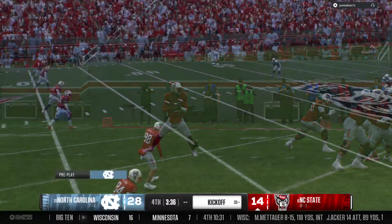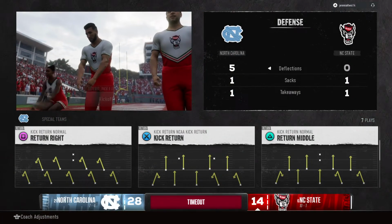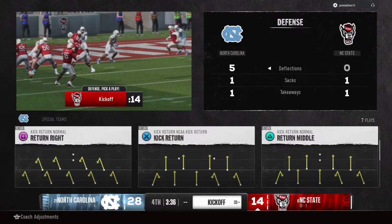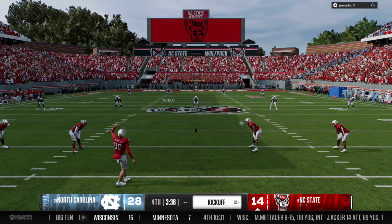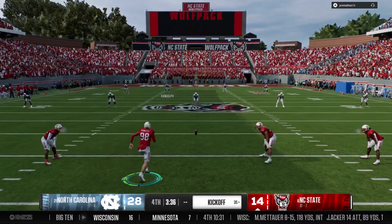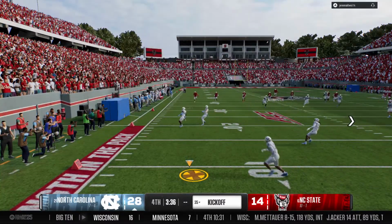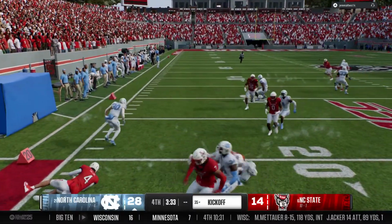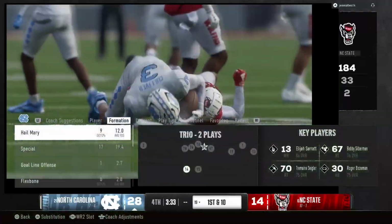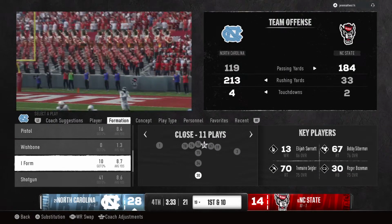Well, and the chemistry between these two guys has to be great when they're throwing it, because coverage is going to be tight. The throw might not be perfect, but this is something these two guys have been repping in practice over and over and over, and it's paying dividends now on game day. From inside the 15, chance for a good return. Really disciplined job by the coverage unit to get down there and make the stop at the 19.